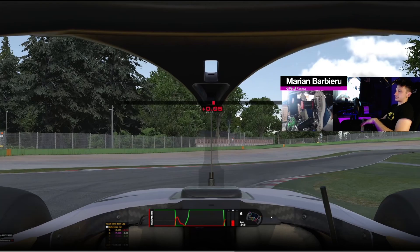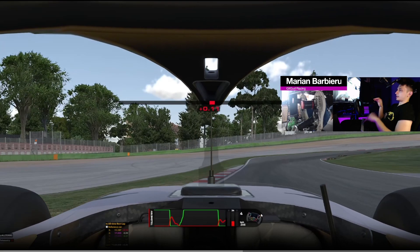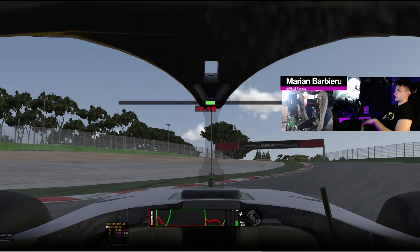I don't try to brake too hard here, but as I straighten up the wheel and bring it more to center, I reapply the brakes because the car will brake efficiently now. It's not perfectly straight, but much better than before — so it makes sense to reapply more force. Using this part of the curb is key to carrying speed, as you want to open up this corner as much as you can. Still trailing up to this curb — this was a slightly early apex, you can impact just a bit later.